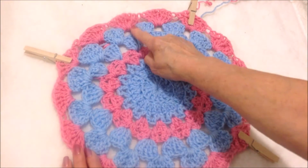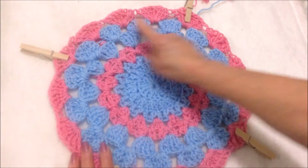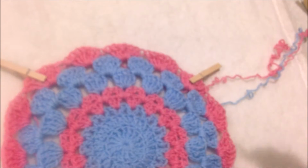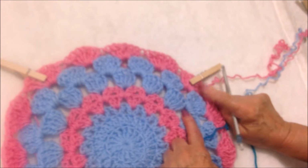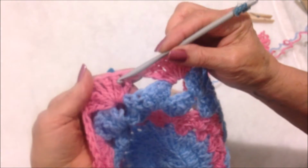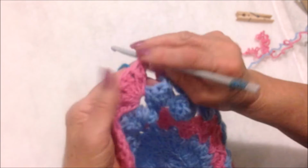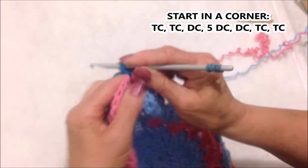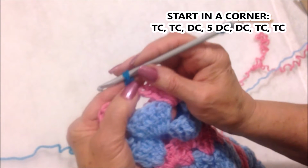And so I have 1, 2, 3 and a corner. So between every corner I have 3 clusters. So I'm going to start here, and this is going to be my first corner. So I'm going to attach my yarn in the very first stitch of that cluster, and I'm going to lock it in, and that will take the place of the first chain.